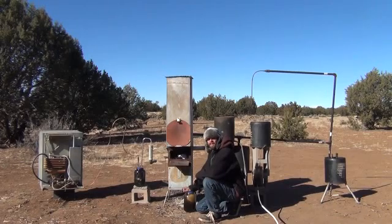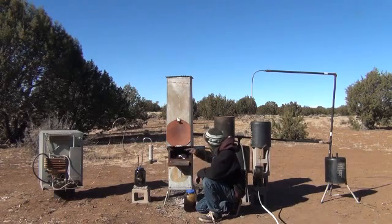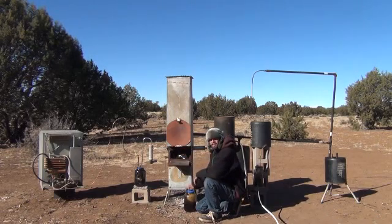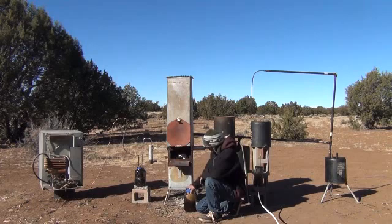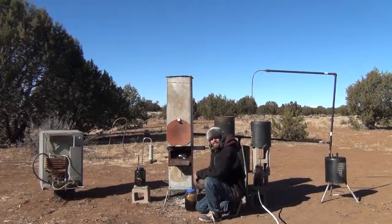What we're going to do now is go ahead and light up the stove. I'm going to walk you up close to the stove with the camera and let you listen to the sound it's making — it sounds a lot like a rocket stove. I've got a really healthy wind draw through this with some air inputs here into the flame. What we have here is a jar full of biocrude, which I'll bring the camera up close to — you can see just how sludgy it is. It's really thick with a little bit of thin liquid on top. Let's go ahead and light this up.